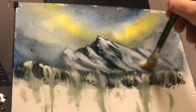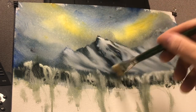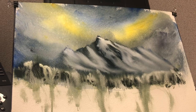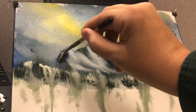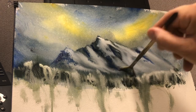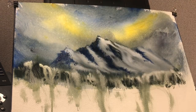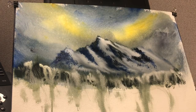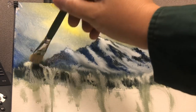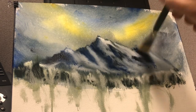Coming back in with the smaller Frank Clark goat hair brush. He calls it the baby goat hair. Now I'm just coming in with my small, cheap fan brush with darker colors, the ultramarine blue and Payne's gray, and I'm just redefining those shadows. And you've got to use a pretty good amount of paint there to overcome the white that's there. Again, I'm taking the smaller goat hair brush and just blending that in.